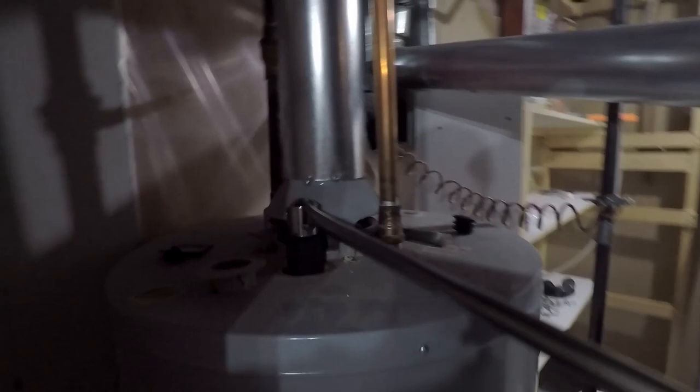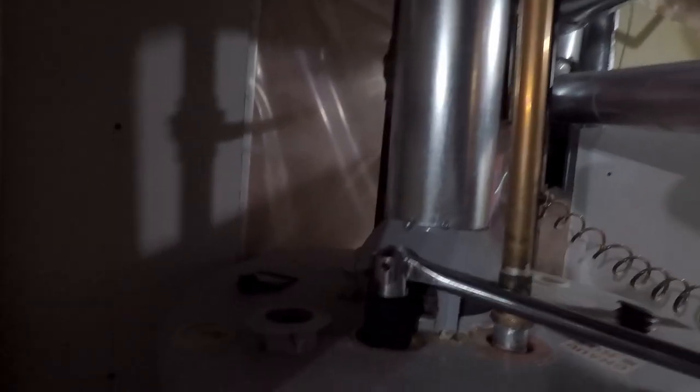I know it's easier to move the socket than it is the wrench, but yeah. We're just going one-handed right now, so. Maybe we can put you guys somewhere.